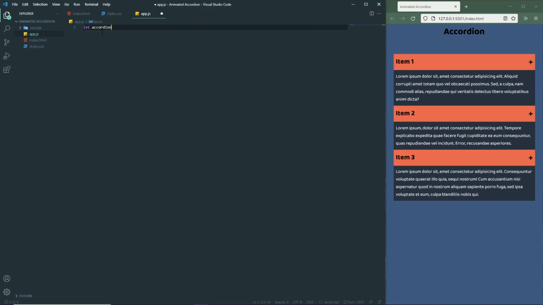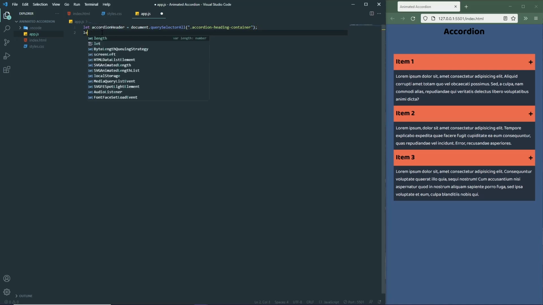Accordion header, that is what I'm going to call it. I could call it accordion headers. Let's just keep it accordion header for now. I'm gonna use document.querySelectorAll, and that will be accordion heading container.